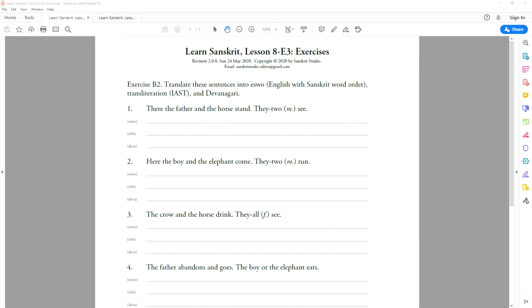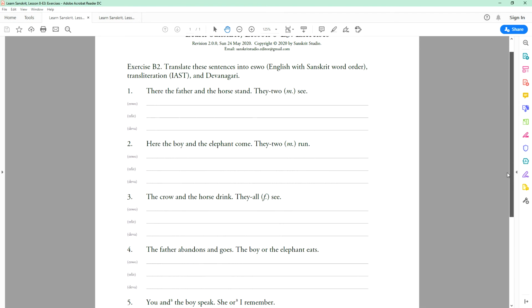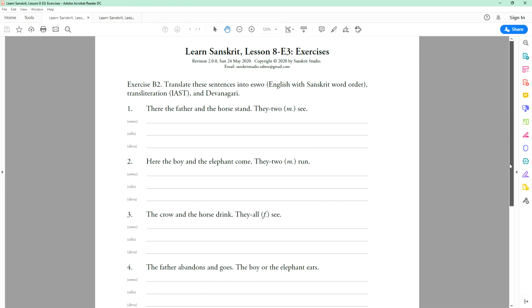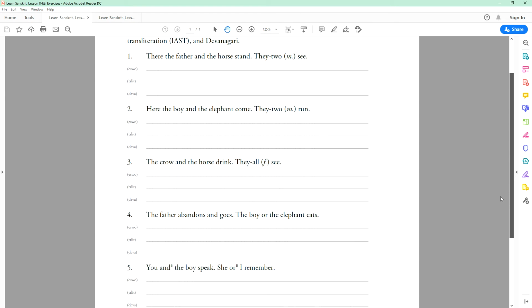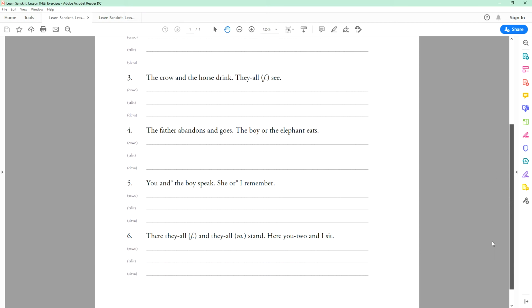And on the screen here you can see my two PDFs that you can download. We have first of all this one here, which is the exercises themselves, so you can print those out and fill in those lines with your own text.